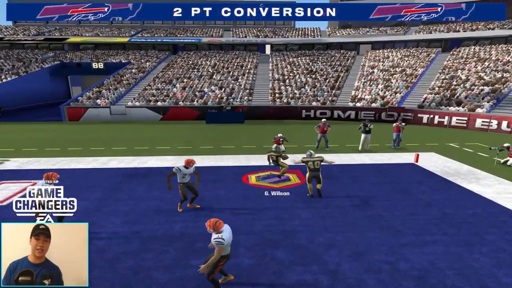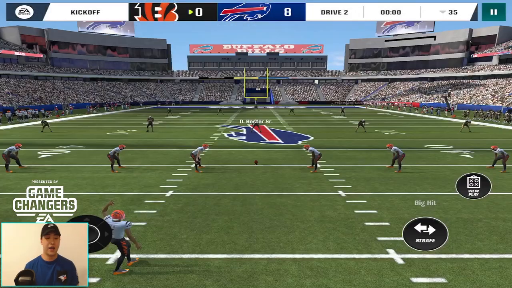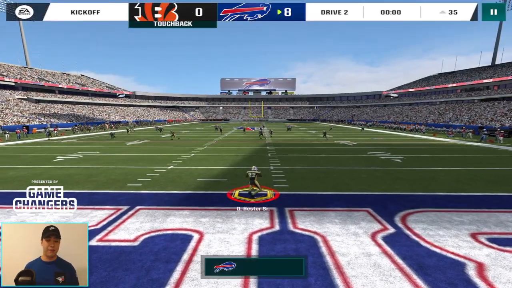2-point conversion on the run, kind of. You guys saw him drop back a little bit. Still throws that on the money on the 2-point conversion. Great first drive. Kind of almost got stopped in the end zone. We had to kind of resort to going the fullback, but all Madden does that to you sometimes.